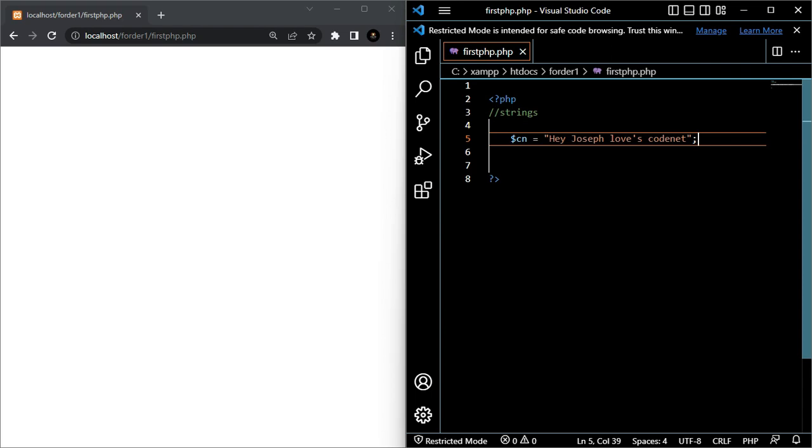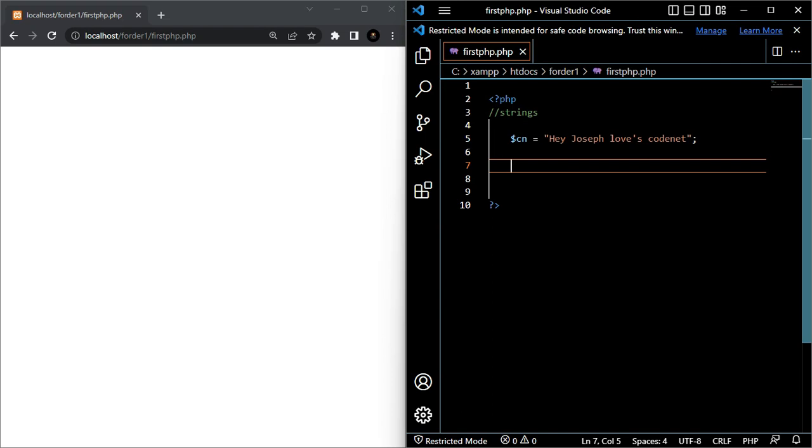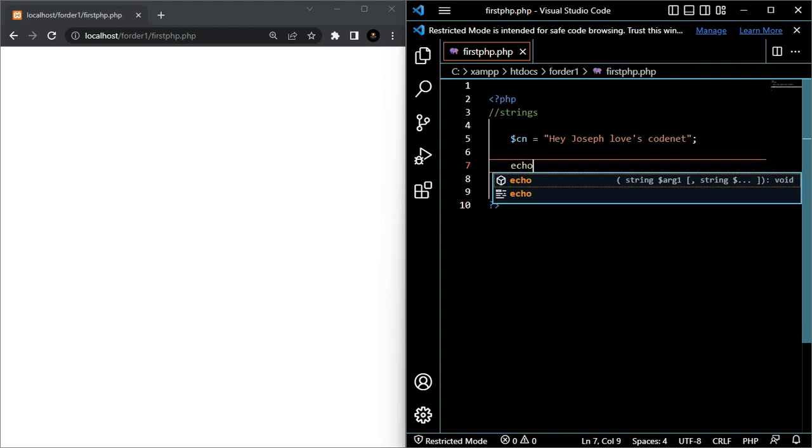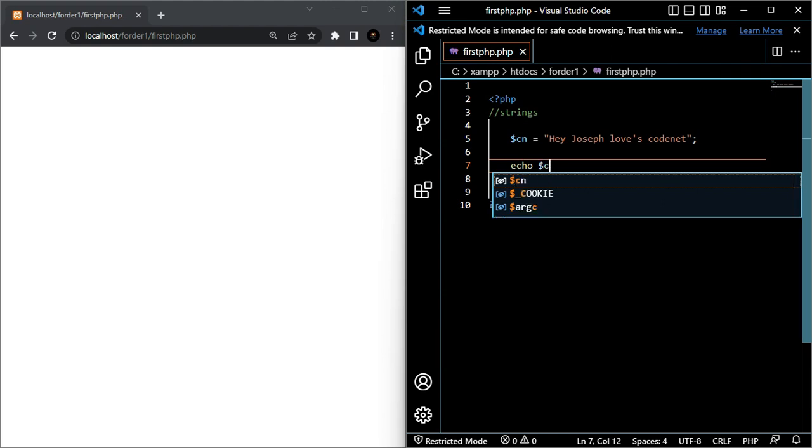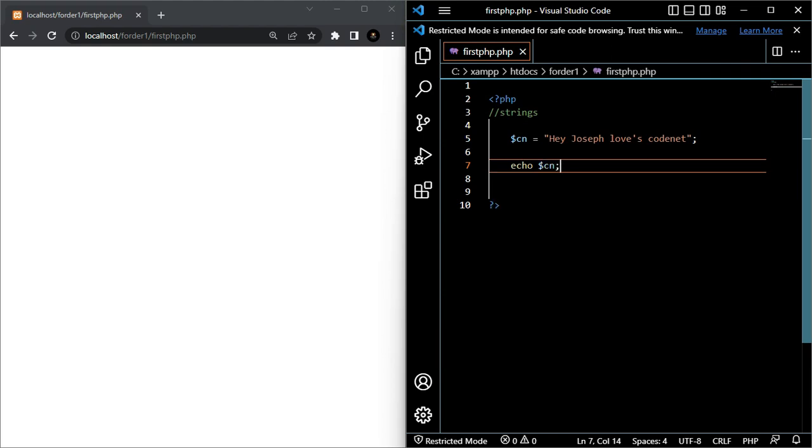We can even print out the content that is in the variable cn. To print out, so far we've learned that we use the keyword echo, and then we implement the variable name, which is cn, and then terminate with a semicolon. Then we can refresh our page.